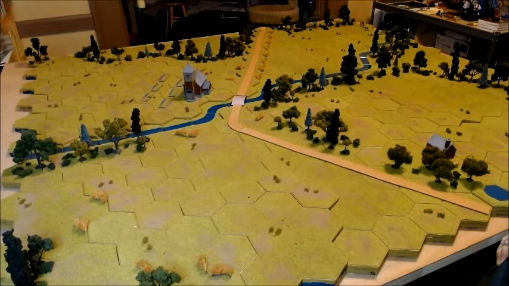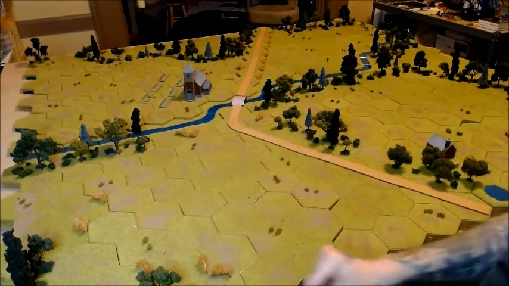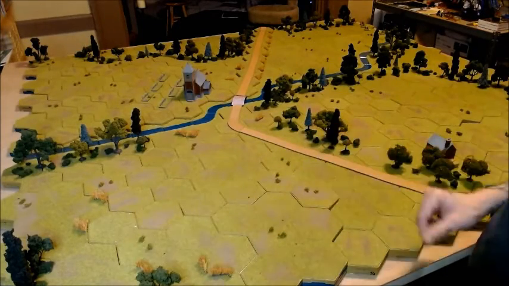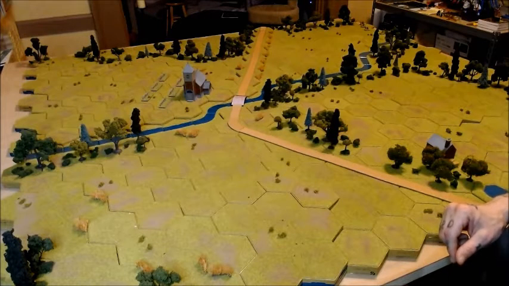And then how to represent the cover hex as well. So here's what I did. Anything dark green clump foliage is the woods hex. Anything light green, and there will be 2 of them in a hex, is cover hex. So that's how I did that. And yeah, I liked how that looked.